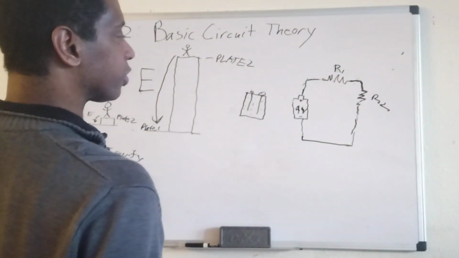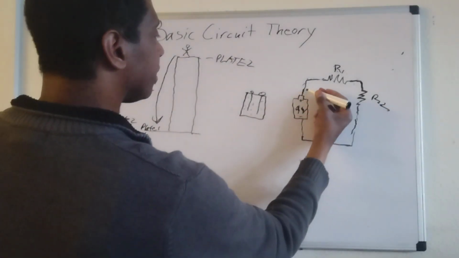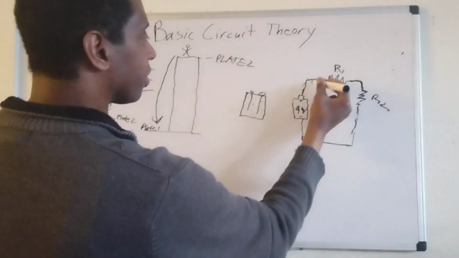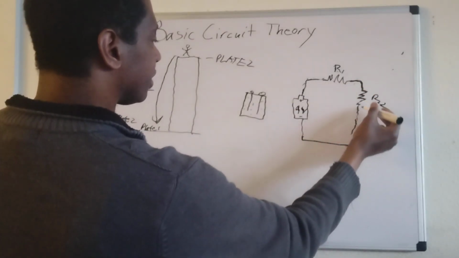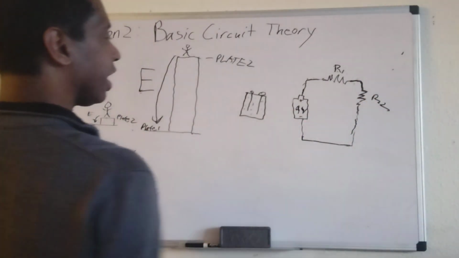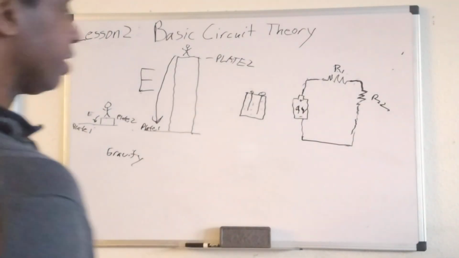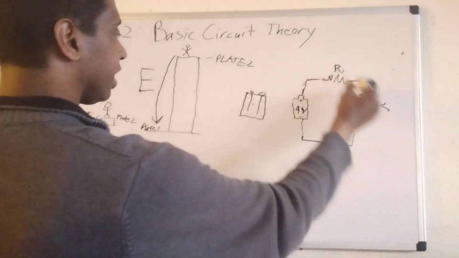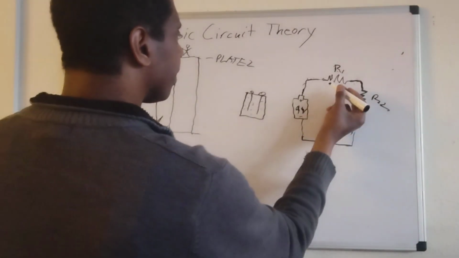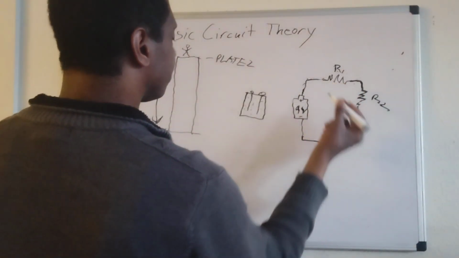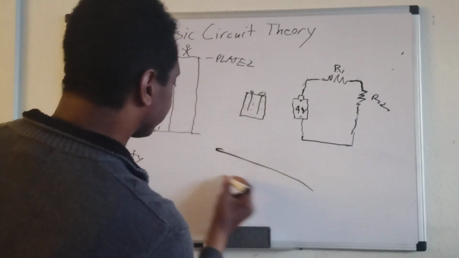Circuit comes from the word circle. Now, positive is trying to get to the negative, so it's going to go through the wire, through resistor 1, through another wire, through resistor 2, through another wire, and come back to the bottom of the battery. Okay? And thus, it has made a circuit, a circle.